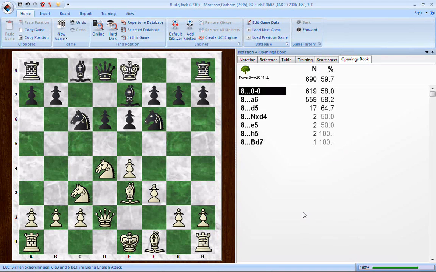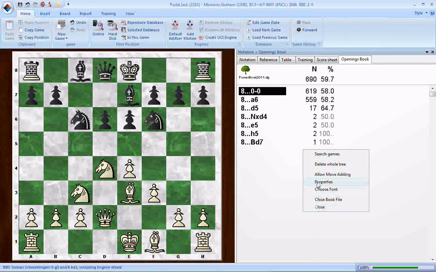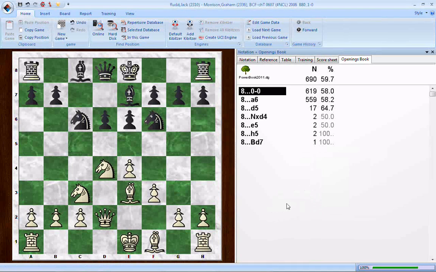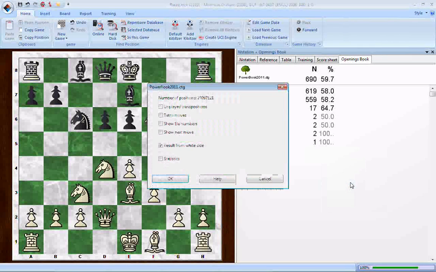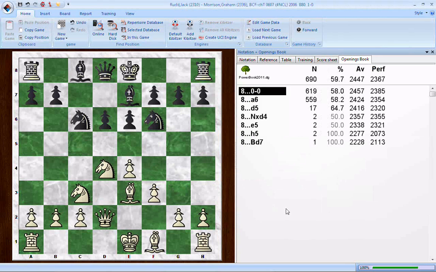Another thing you can see in the openings book, go to properties, by the way. Excuse me, right click anywhere in this big open white area. Don't right click on a move. You right click on a move, you get a different bunch of options. You don't want that. You want to come down here to this big white area where there's nothing and right click on the nothing and go to properties from the pop-up menu. Right there you see I have it highlighted very dimly in blue. If you check Show ELO Numbers and click OK, what you'll get are some ELO statistics.